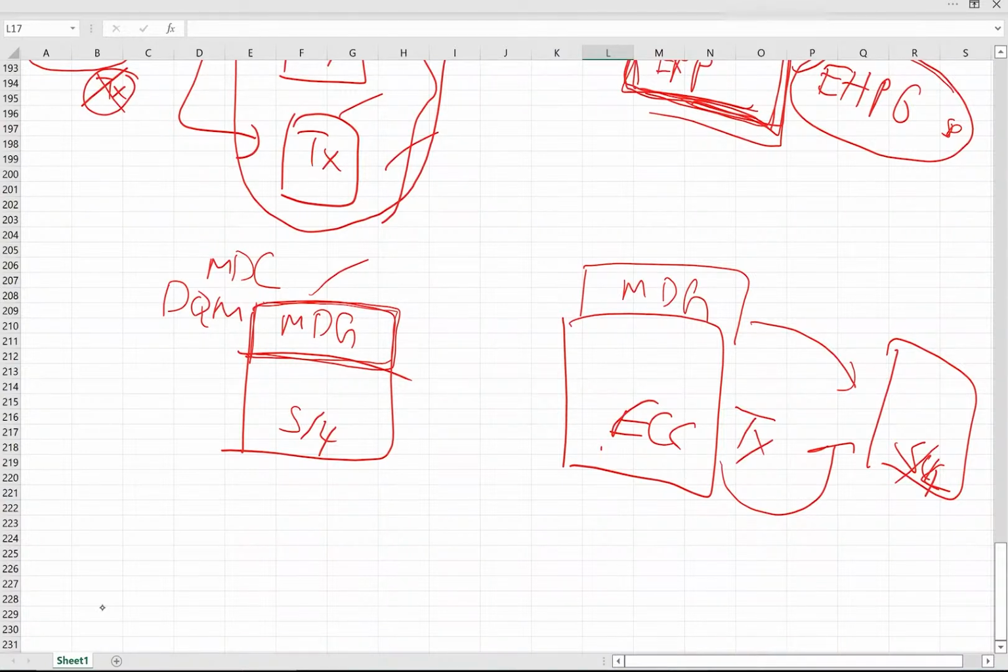So according to me, and what SAP recommends, is always go for MDG as a hub scenario, because with this approach you are eliminating the dependency on your transactional systems. Understood. Okay. The other thing is, in your transactional system, day in, day out, you might be getting so many orders. There are certain batch jobs running from the finance side, from the sales side, from the purchasing side. There are so many orders getting created.